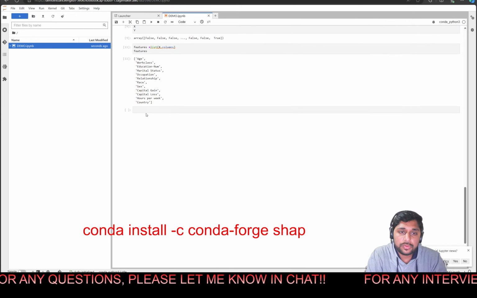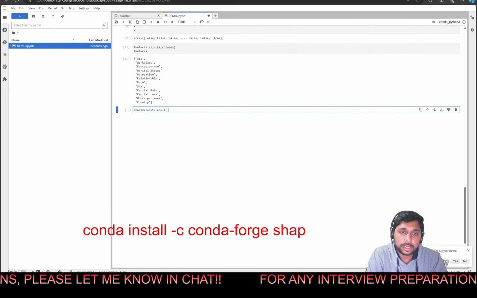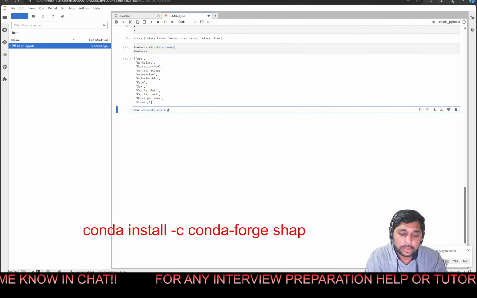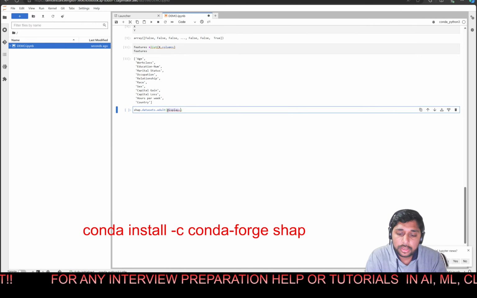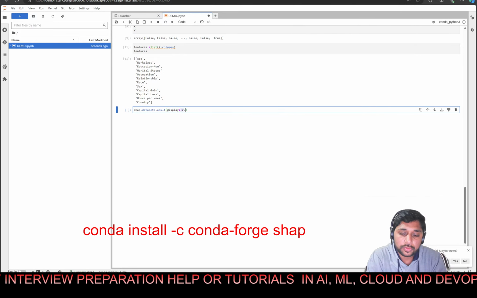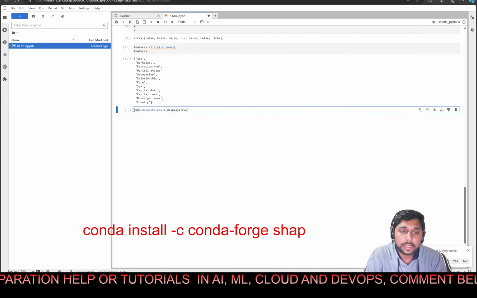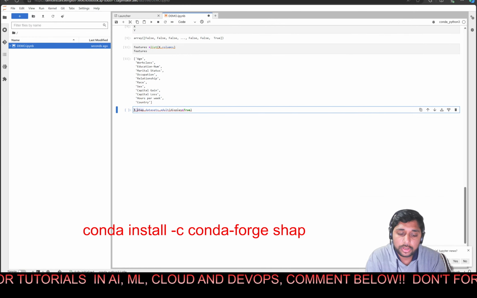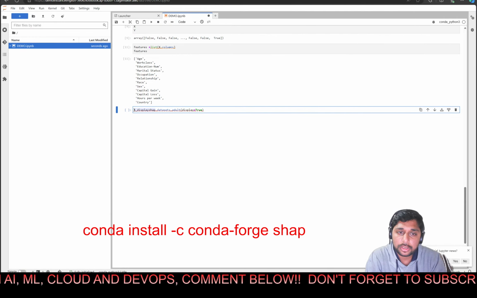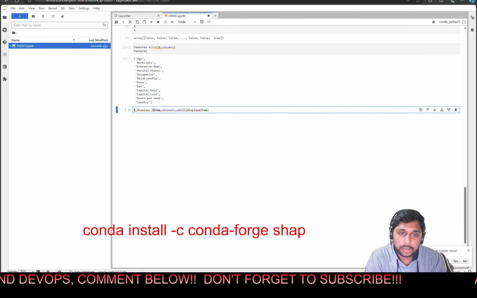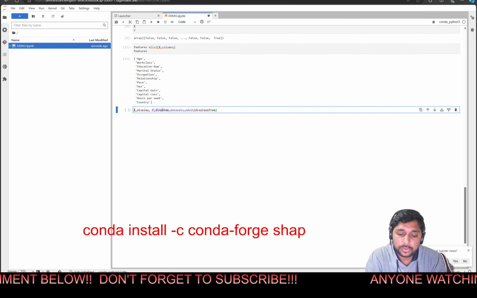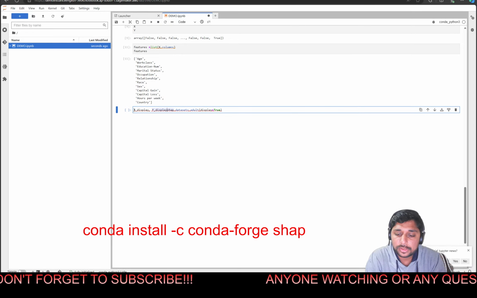So what we can do, when we are loading this data set, we can put display equals true. Then we can put it into variables, similarly like x_display, y_display, to display our features and labels.